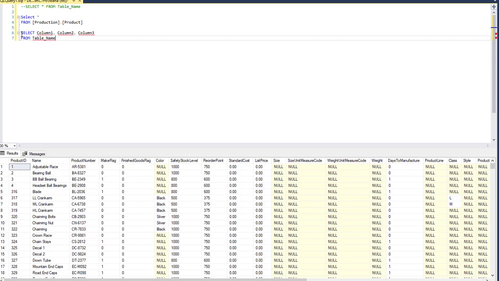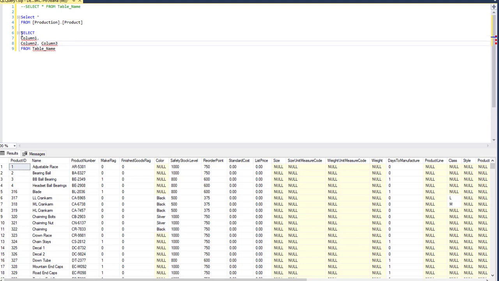Your query is going to look like select column 1, comma, column 2, comma, column 3, and no comma after column 3. And after your last column, you always want to not have a comma. This will give you an error for syntax.